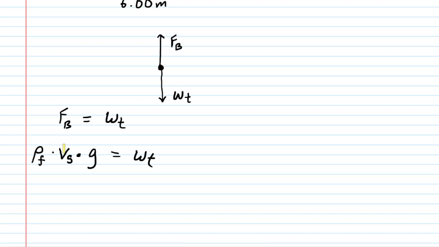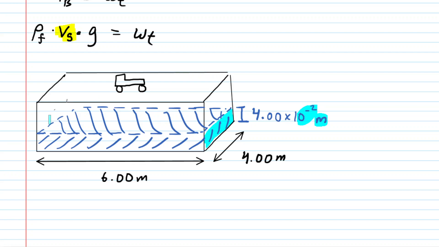Let's talk about the volume of the submerged portion of the ferry boat. Here again is our ferry boat, and notice that the submerged portion would be this rectangular prism shaped slice of water right here. That's the volume of the submerged part of the boat. The upper section is not submerged, so all we need is the volume of that rectangular prism shaped slice. And we can see that would simply be the length times the width times this depth. So in other words, we're going to start plugging in.